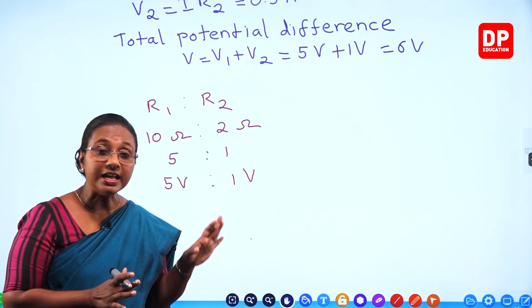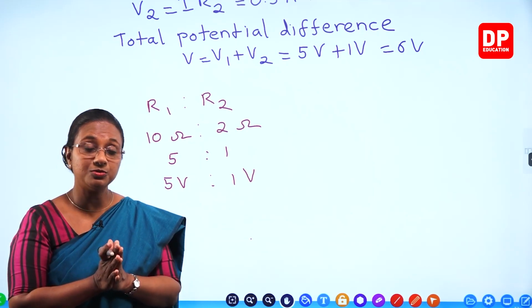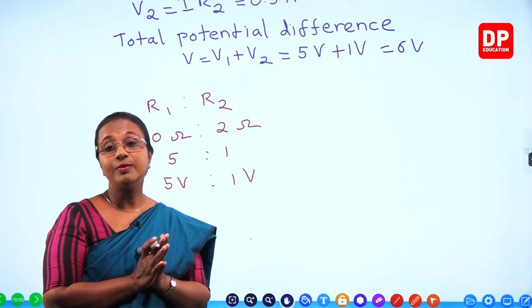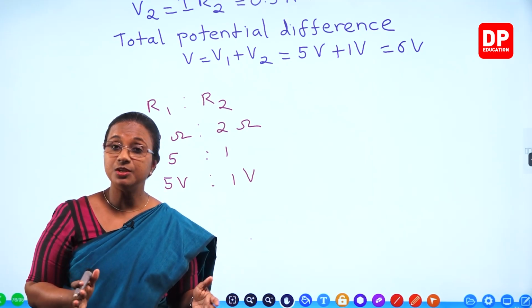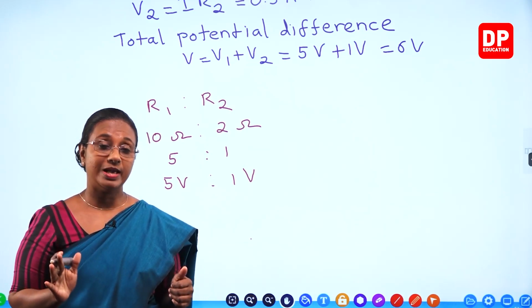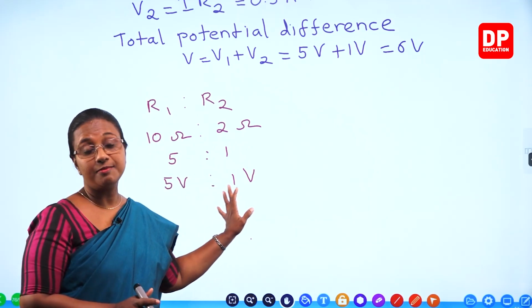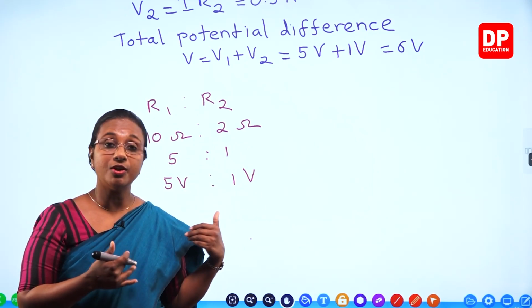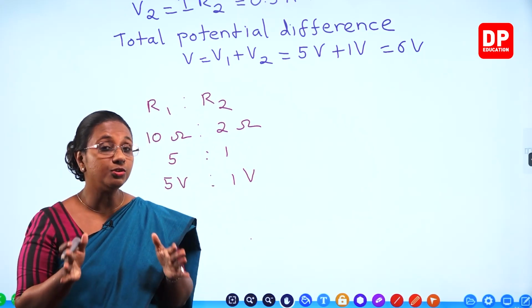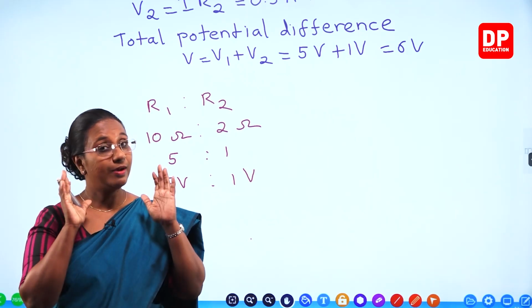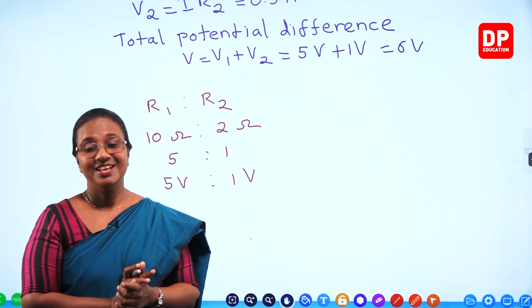But like I told you all students, if you all are to write the answers, that is for the paper 2, you have to write the equation, you have to substitute and show the working as well. Then only you should write the answer. This is like a shortcut method that you can use for your convenience, but not to do it on the paper. You have to keep that in mind.